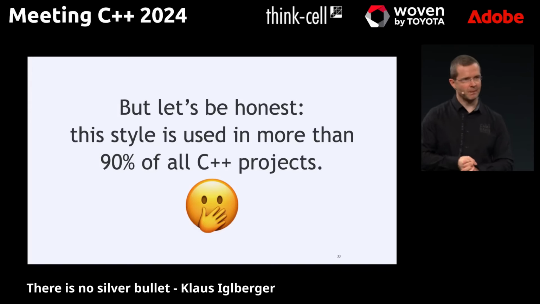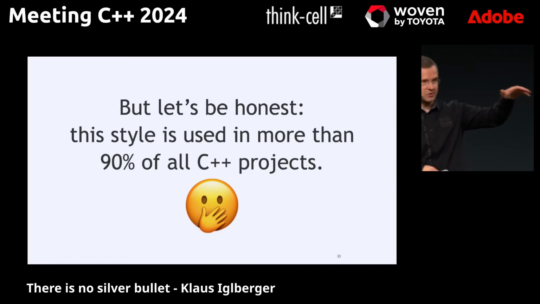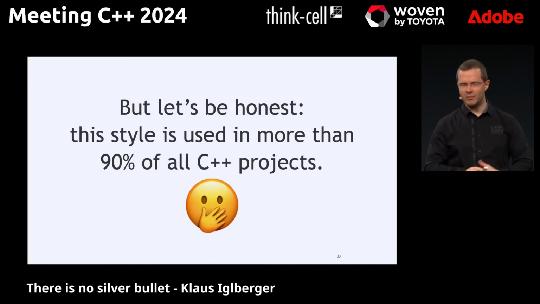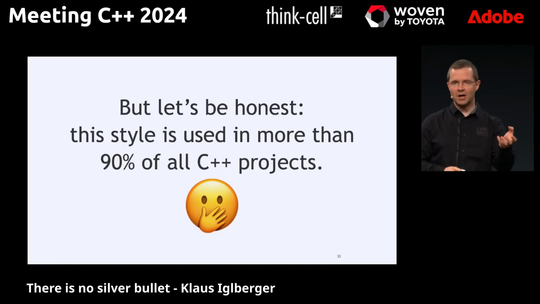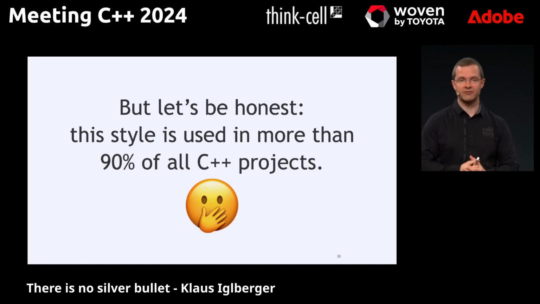But let's face it. I claim, without any proof, because this is not really something that I could prove, that at least 90% of all projects use this style of programming. This is not something of the past. This is very much what we do today, the art of programming. And yes, of course, you here at the conference, you're the people that are above this already, because you care about your level of C++. You care about looking further, about improving stuff. But we're in a bubble. We're in this little bubble of 10% at tops. We know that there is new stuff, better stuff today.